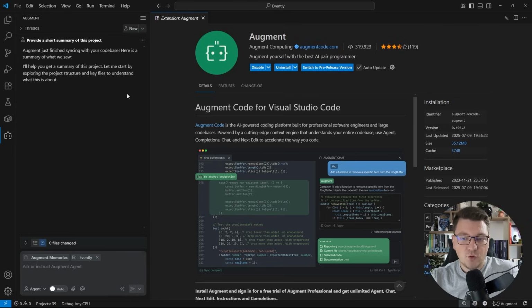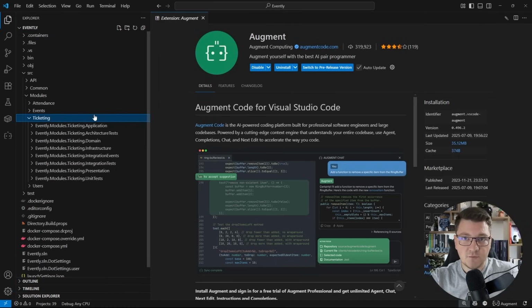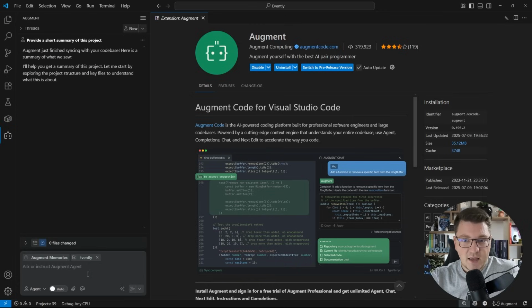And one of the first things that you can do is try to get a summary of some component inside of this code base. I want to focus on the ticketing module inside of this application because it contains the most interesting use cases. So let's say I'm new to this code base. I can ask Augment to review the ticketing module without actually telling it where to find this module. It's going to figure this out on its own and give me a high-level explanation of what I can find inside. And this saves me the time of having to go through the code manually. I'll get a nice report that I can examine and then figure out what to do next. But I'm getting a bit ahead of myself, so let me show you how we can do this. So how you interact with Augment Code is through the chat panel here, where I can ask it to do something for me.